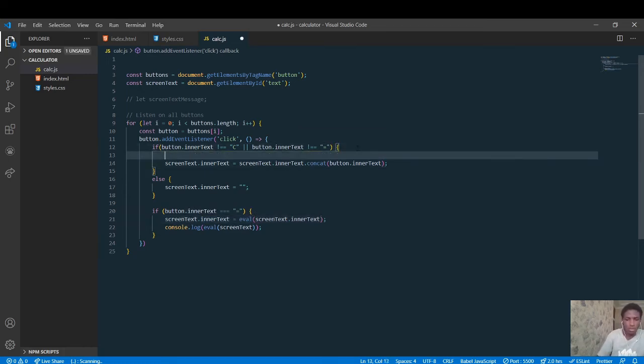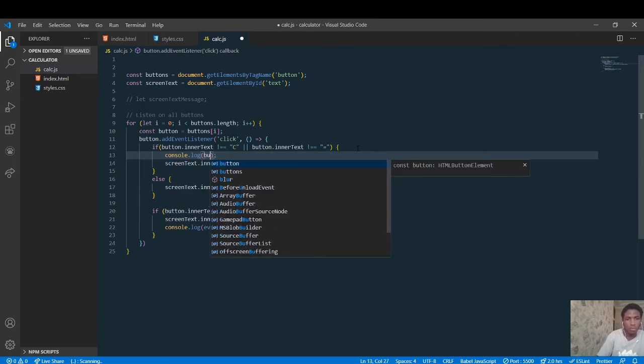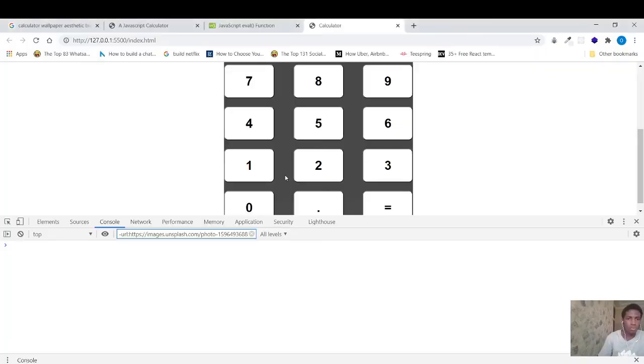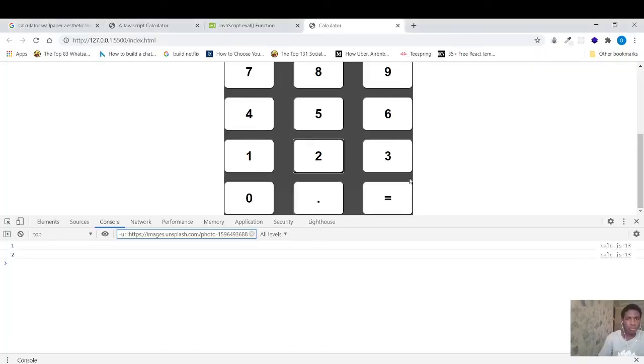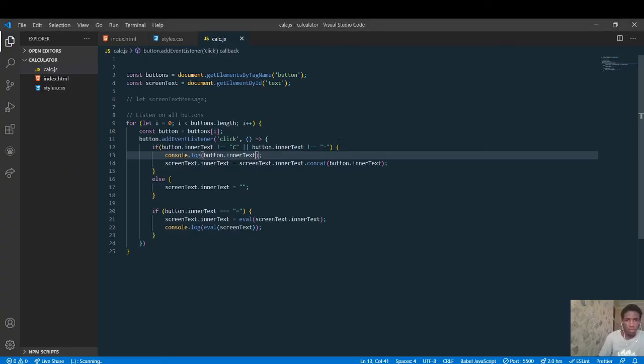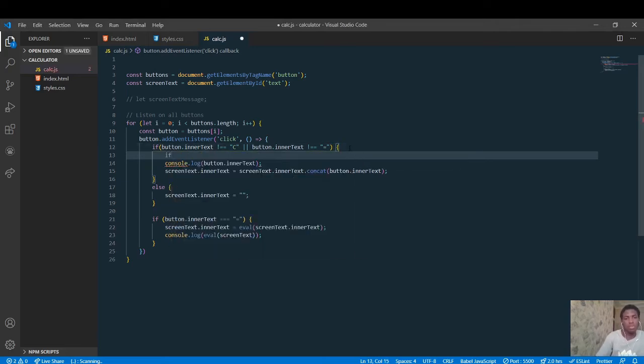So yeah, let's check something. Okay, so this is not working. Well, let's just nest it. Let's just nest it. So button. Let's copy it.